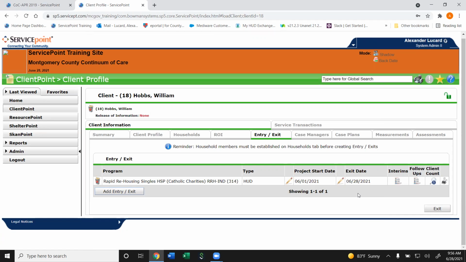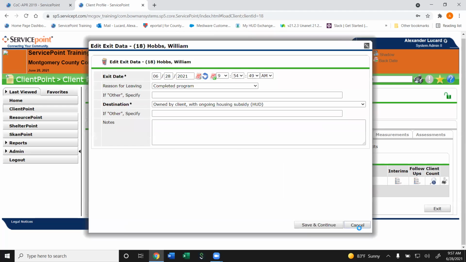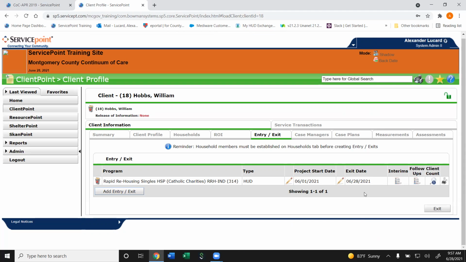But then what happens if you get an exit date error in the APR? Like there's an income error, for example, and you need to go fix it. How do you fix it without ruining your timeliness score? Well, there's one trick. I learned this through trial and error, but there is a way to circumvent and fix your exit date errors without destroying your timeliness score. Because a lot of people only look at their exit date errors like once a quarter or, God forbid, once a year. And so you go back in, and then this timeliness score of 0 days, when you try to fix it around point in time, goes from 0 days to 6 months. And you don't want that.